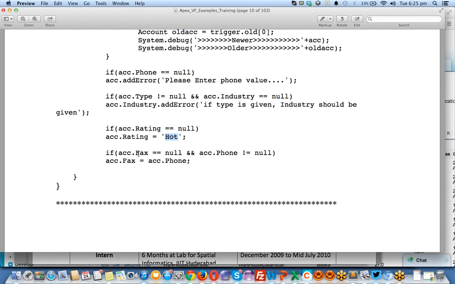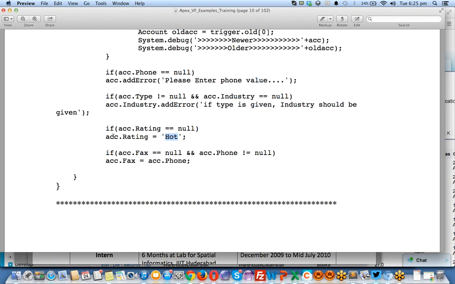Same way, if fax equal to null, and phone not equal to null, in this case, if you're entering some account phone value into your system, but you are not entering the fax value, what happens? This is simple logic.